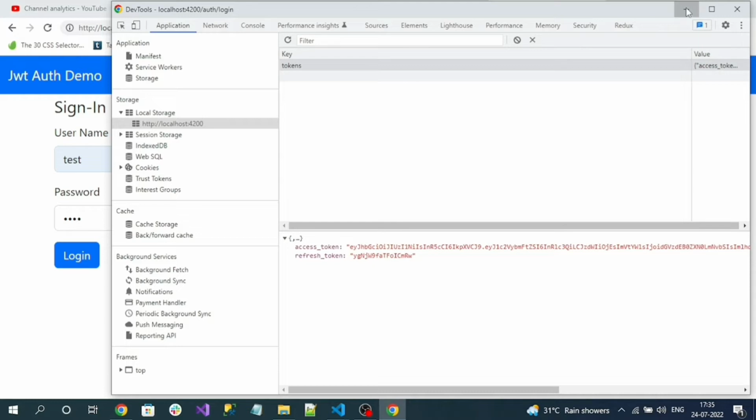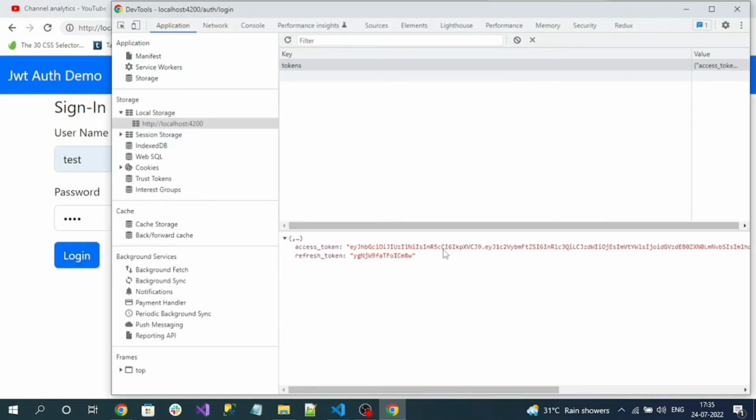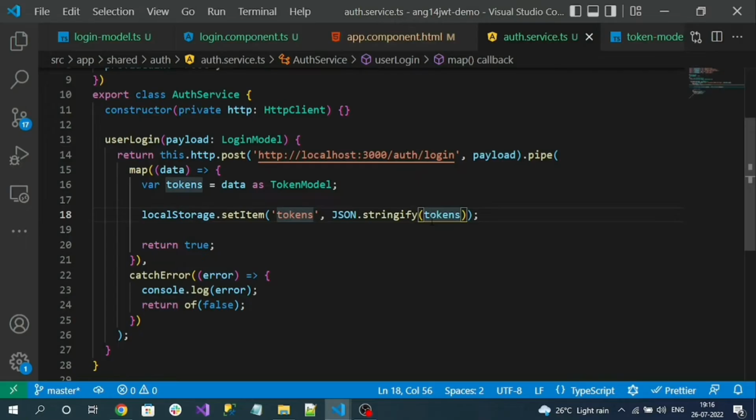Once the user is successful, I will hide this login button. In this place, I am going to show the user email address, or user profile name, something user related information, right? For that, I need to extract the information from the token. Next, we are going to do that.